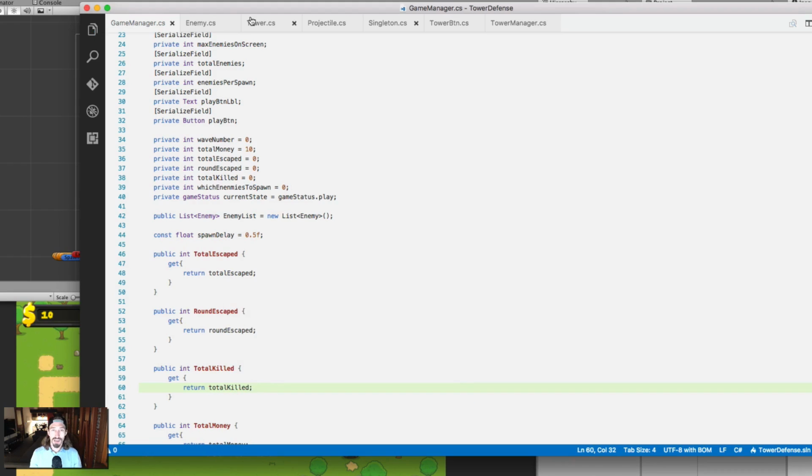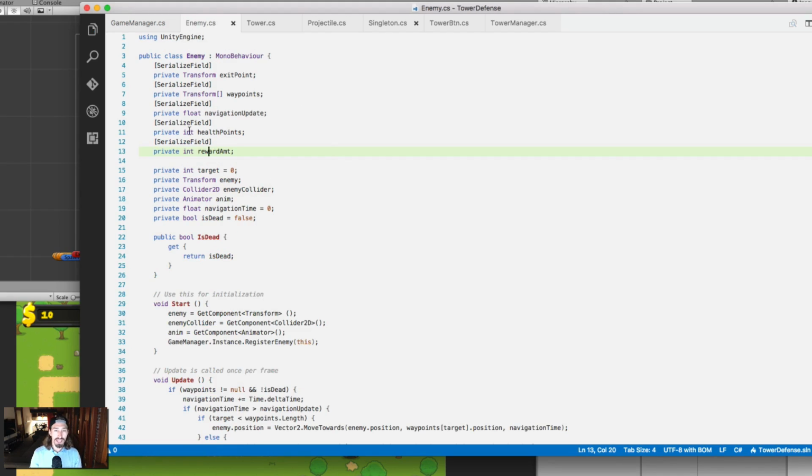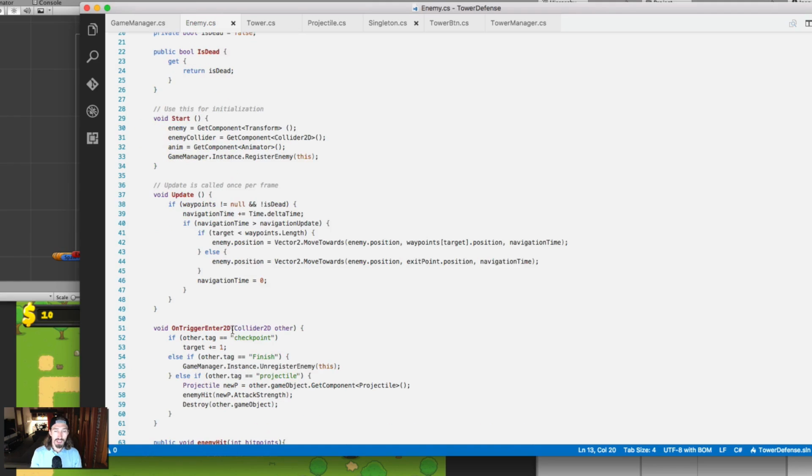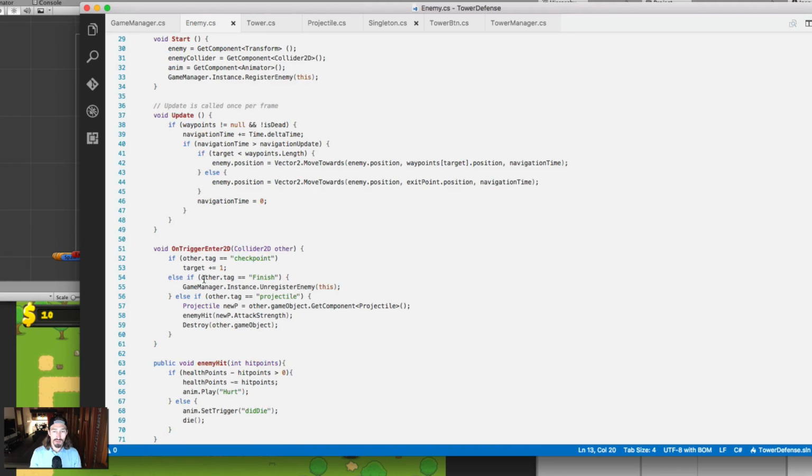Okay, now let's go to our enemy script and get things working on that end. The reason we made those variables public is that when we cross the finish, if an enemy escapes, right now we're just unregistering this enemy, but we also need to keep track that an enemy escaped so we know if the wave is over.